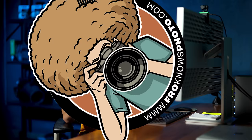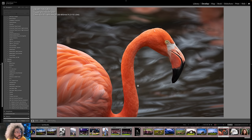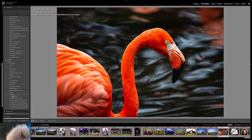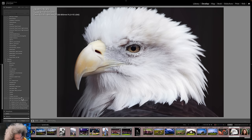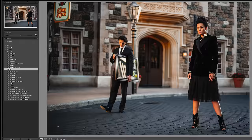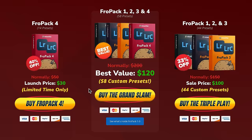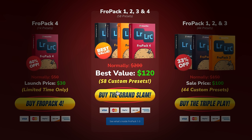Let me show you all of the presets from FROPACK4 in action on a photo taken with the Canon 200-800, starting with Blue's Clues, Brooklyn, C41, Coppertone, DeLorean, Hi-C, Kaleidoscope, Mel Brooks, Saltwater Taffy, Thick, Tin Type, and Wet Hot American Summer. Also showing Skittles from FROPACK1. If you want to speed up your RAW workflow or find presets that actually work, check out our 14 all-new custom Lightroom presets at froknowsphoto.com/FROPACK4, currently on sale — or grab the Grand Slam bundle with FROPACKs 1 through 4.